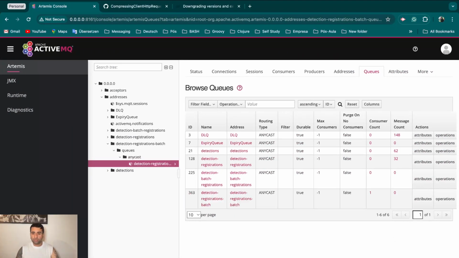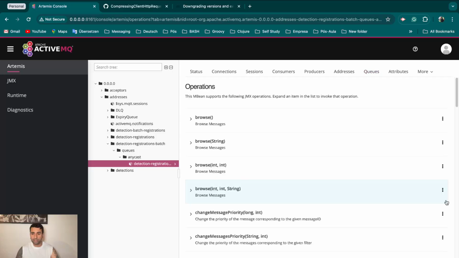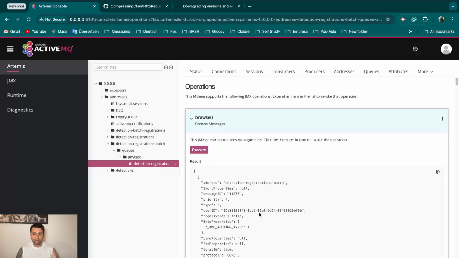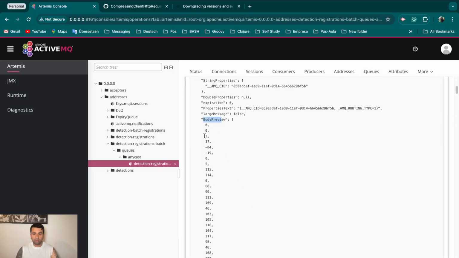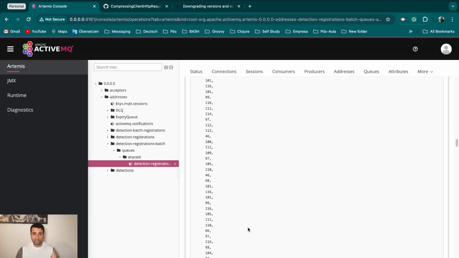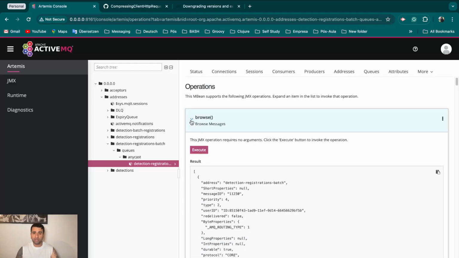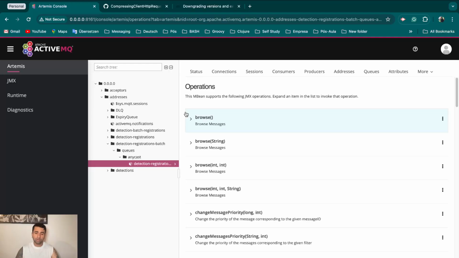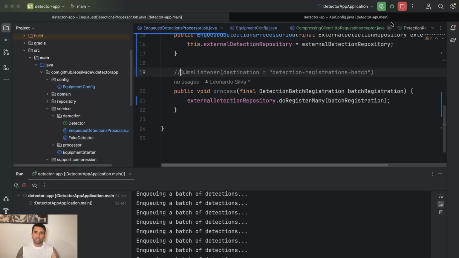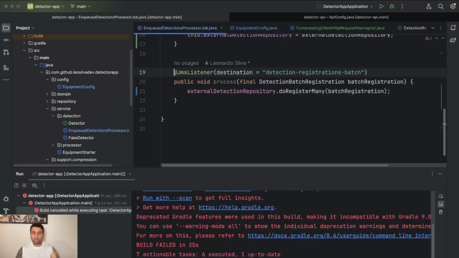And yeah, I'll just show you that the data which we're persisting right now is totally Java serialized, so you cannot really read it from a human perspective. So you see body preview, that's what we have, a lot of bytes. And that's very dependent on the class. So you see, if you change anything in the class, it may break. So that's not what we want, all right? So what we are going to do in the next video as well is to fix this. So we are going to do some refactoring on the repository code.